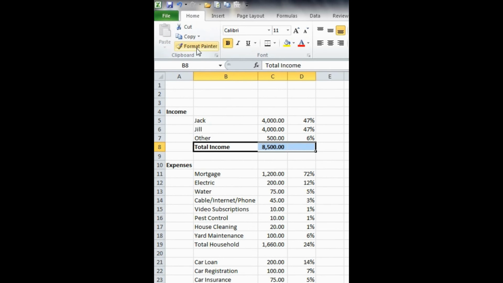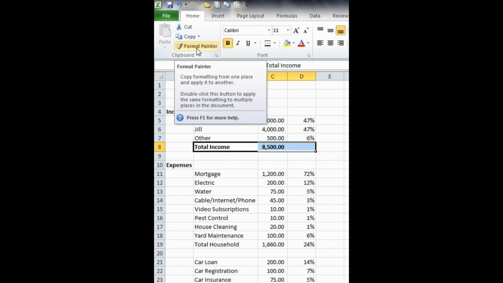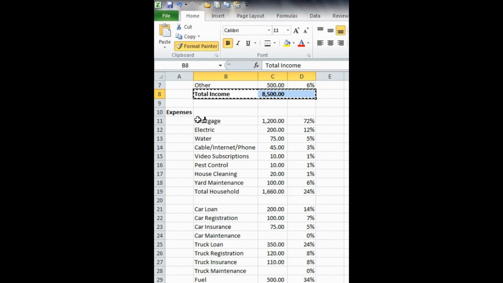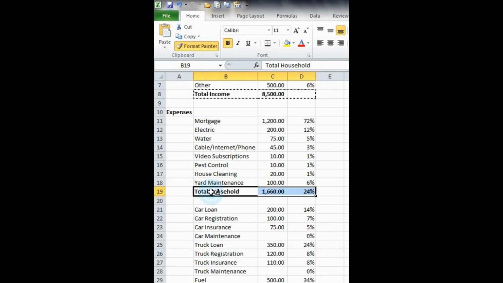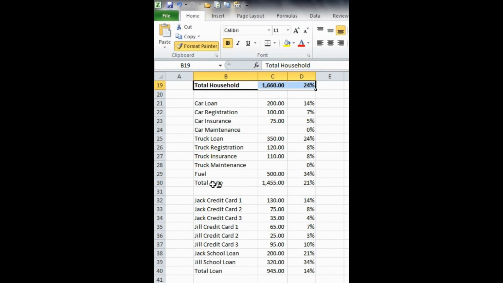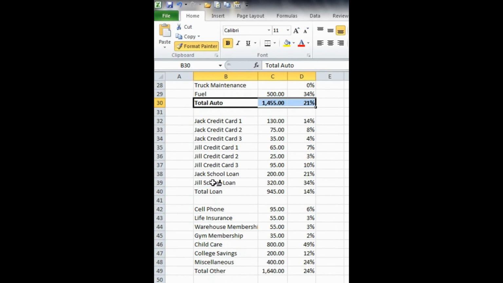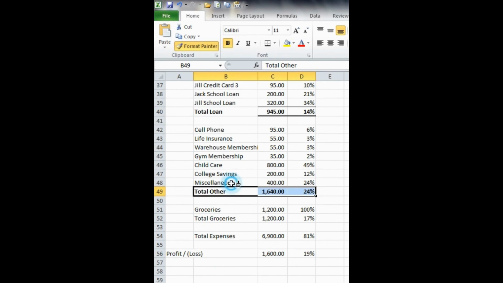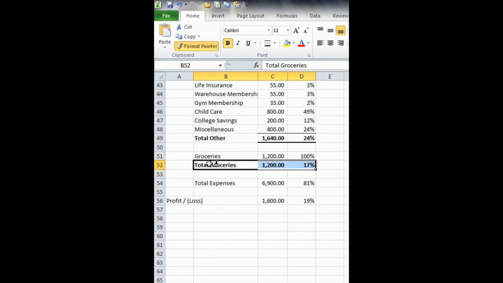And then I'm going to copy B8 and drag over to D8 and hit the format painter. But I'm going to click the format painter 2 times, a double click, and click total household, total auto, total loan, total other, total groceries, and total expenses.